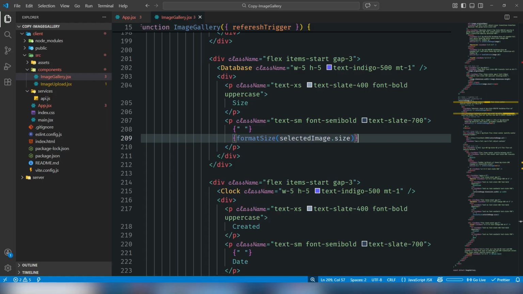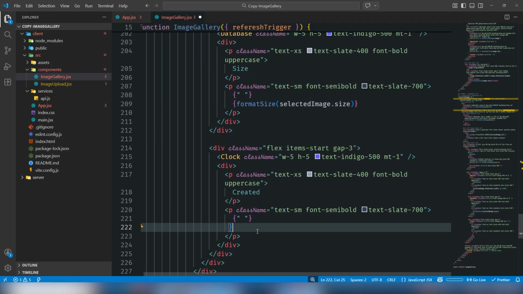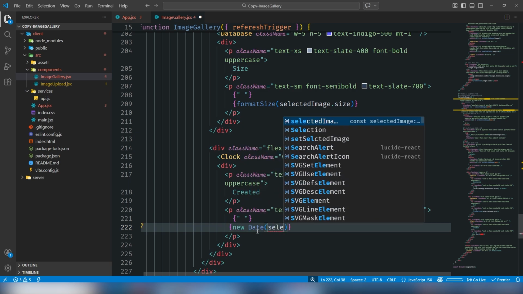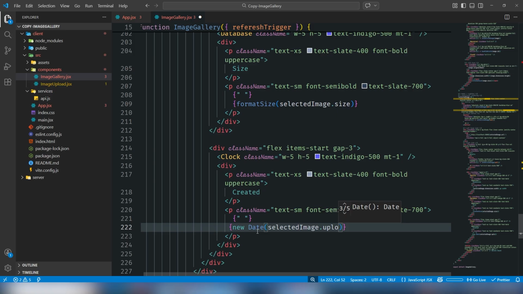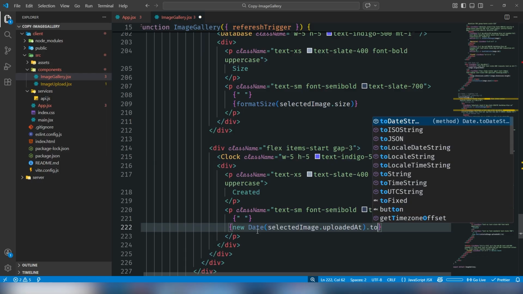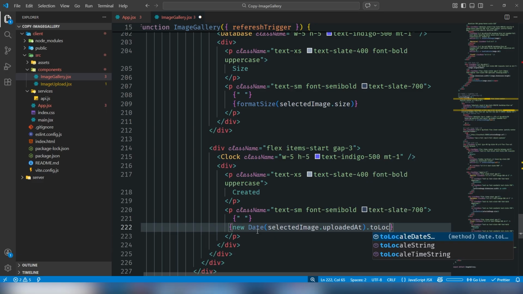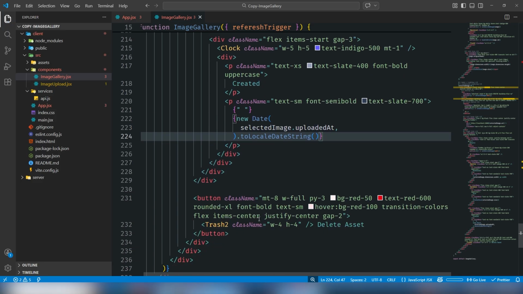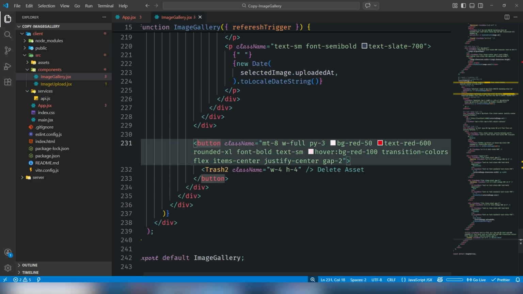Let's move on, and this is the automatic dynamic data I need to display there: new Date(selectedImage.uploadedAt).toLocaleDateString function. Okay, so this is the delete one. I don't use the function inside there, so that's the reason.